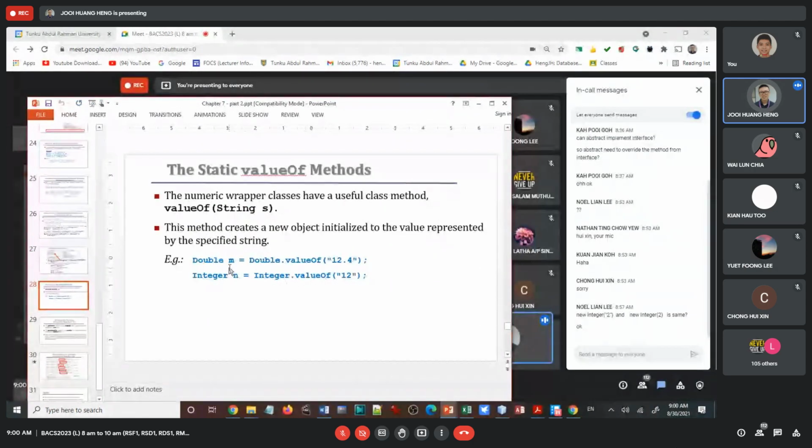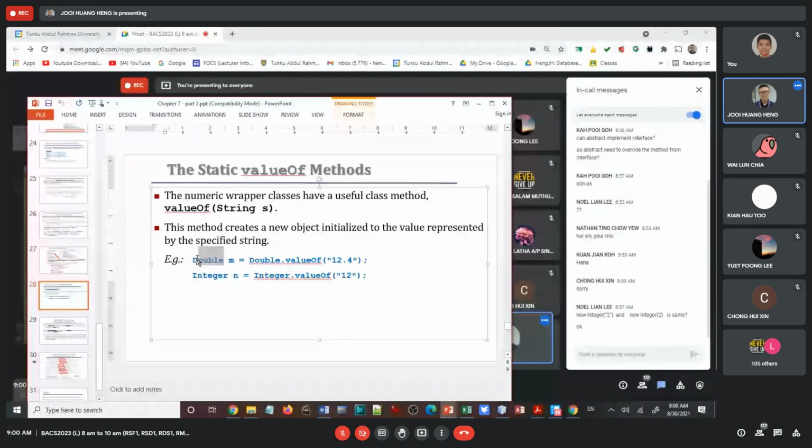Okay, so like this, Double.valueOf. This is also another conversion. Any value we put inside here, they convert according to the type you want. This actually is a string, right? But automatically, they become a number. This one automatically becomes an integer. So they can receive a wide range of parameters. I don't care what parameter you put in, and in the end, I convert to the type you want. So this is a sample, one of it.